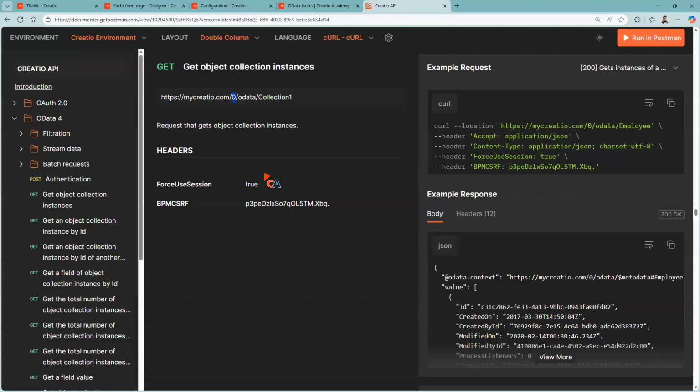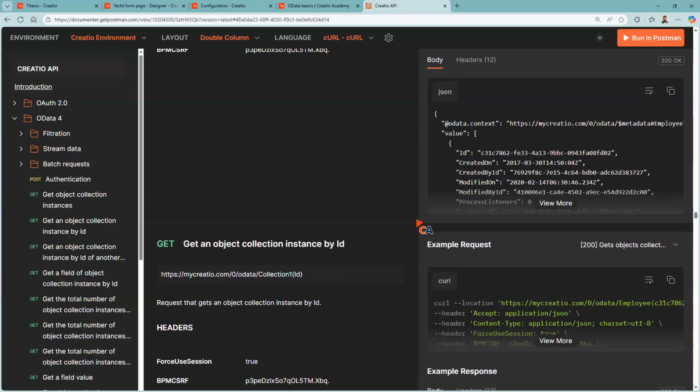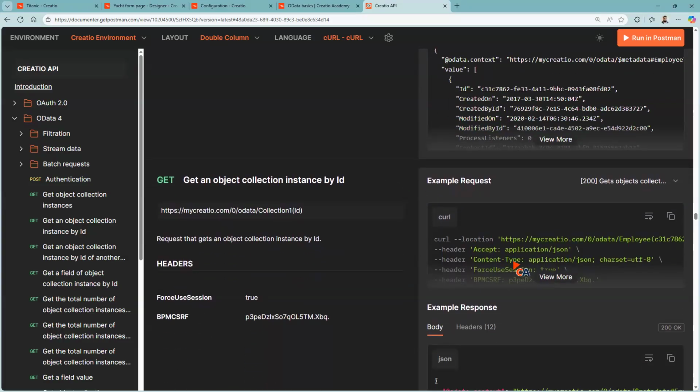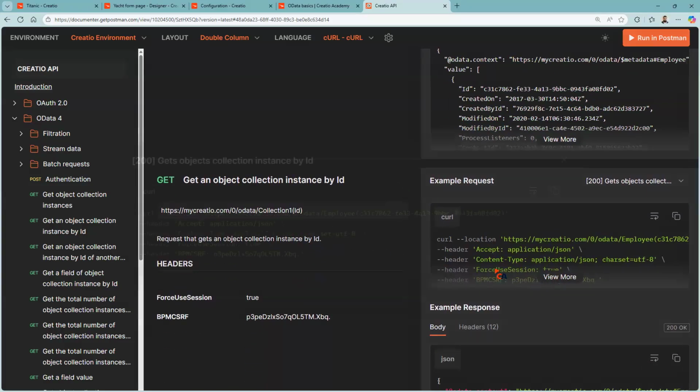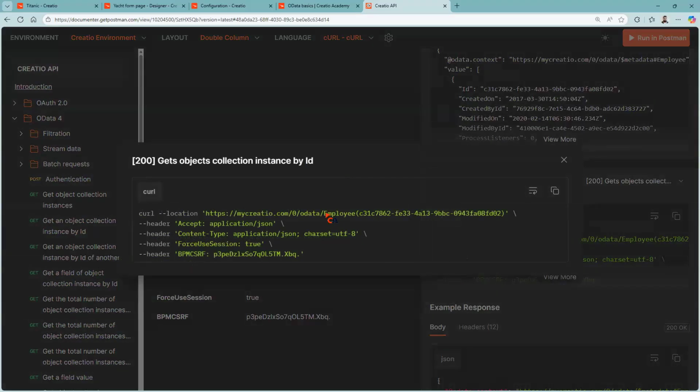Okay, so back here, this is only necessary for IIS, then OData, and this collection one might look a little weird, but we should have an example. This is an example. We are already reading a specific record.